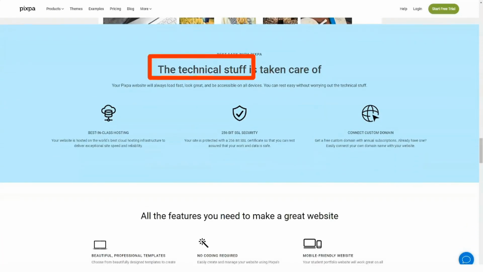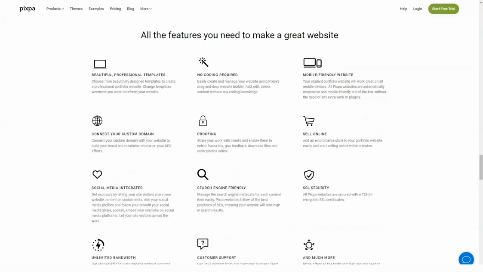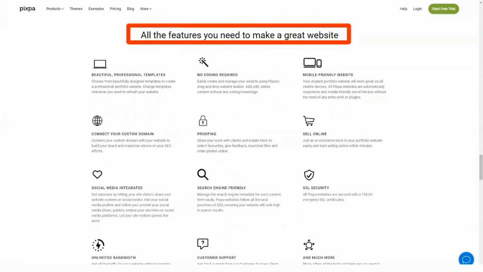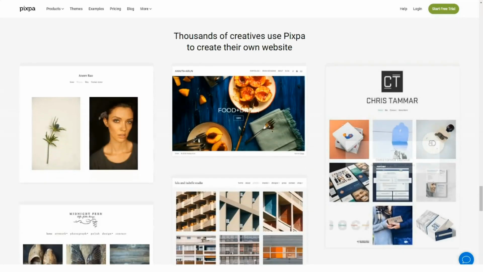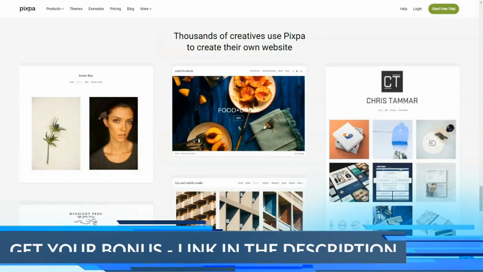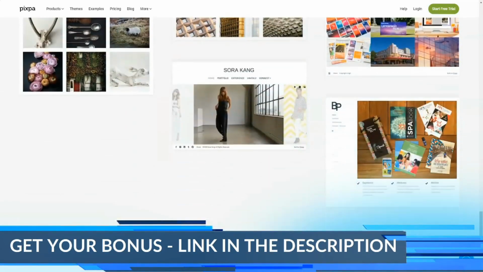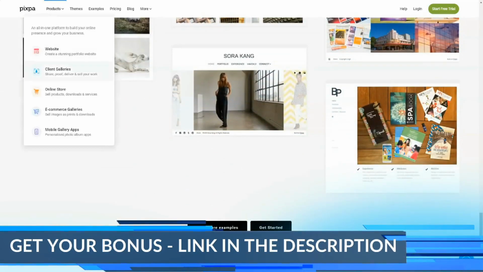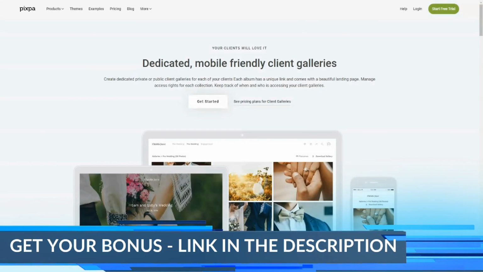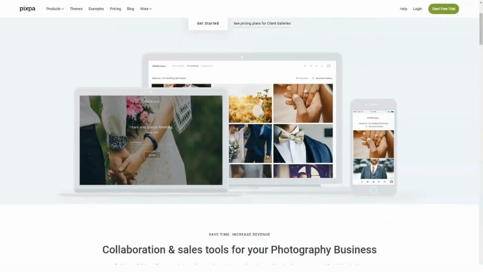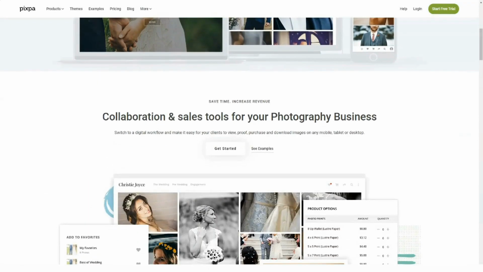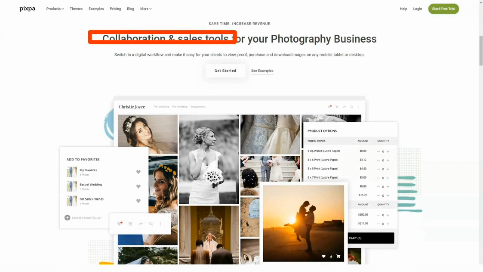What does pricing look like for Pixpa? There are 4 packages that Pixpa offers in terms of its pricing plan. The higher the price, the more features that you will receive. Base, $6 per month: mobile optimized websites, 200 gallery images, customizable themes, unlimited pages, galleries, and blog publishing. Connect your domain, SSL security, custom HTML and CSS editing, 1 GB storage.